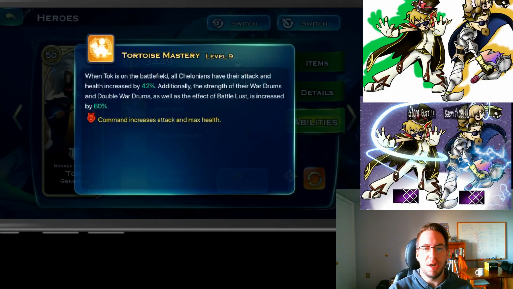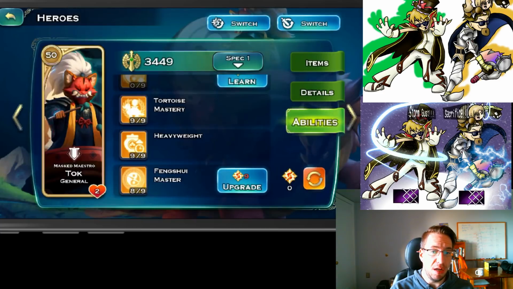Next, we have Tortoise Mastery. This is the primary reason to get Talk and use Talk if you are not a Rockin' player. When he's on the battlefield, your turtles are going to have their health increase. That's cool. Who cares? Not me. The biggest thing is the war drums and double war drums will have an increased effect. So that's 60% of that 30% added on. Whatever, it helps out immensely for the turtles.